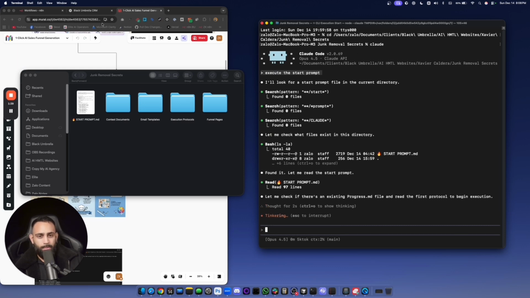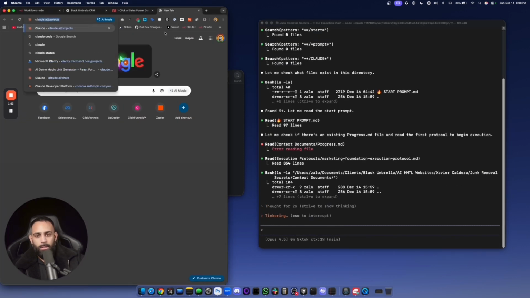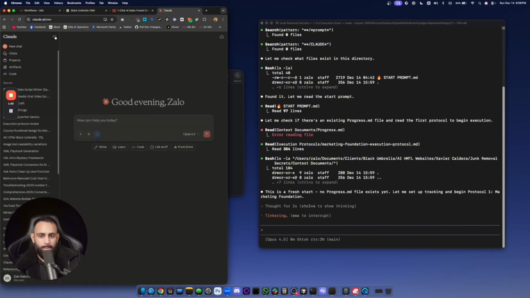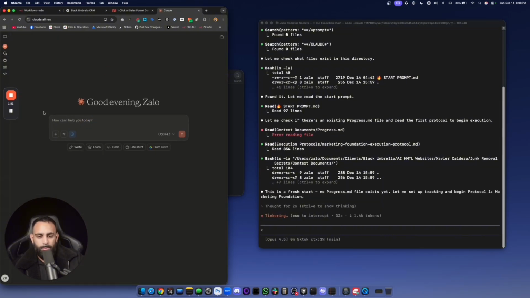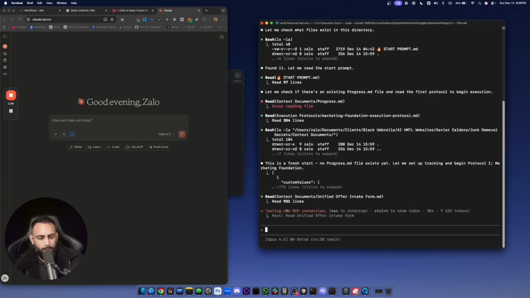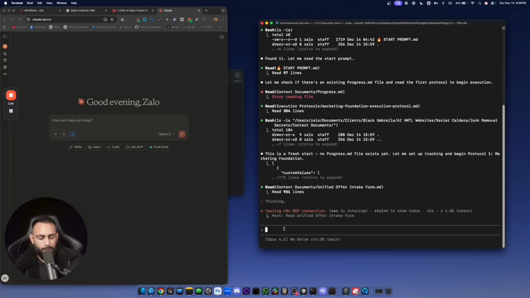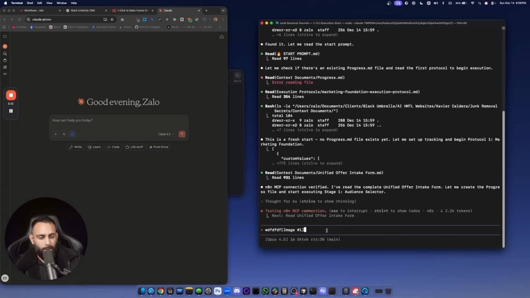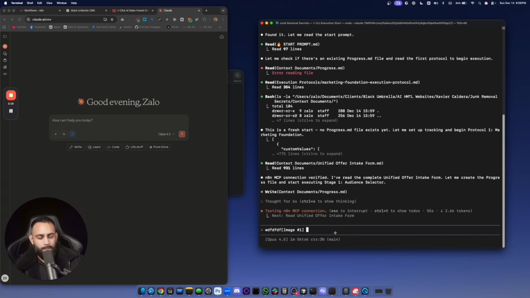So this is very similar to any of the actual Claude chats, honestly. It just looks different for sure, but it's the same thing. This is going to be your chat box in here. Yes, it's going to ask you to use the tools, so you're just going to say yes. But this is pretty much the same. In this chat box you can type, you can drag images to it, you can drag files to it. It just doesn't look as pretty, but it's the same thing, honestly.